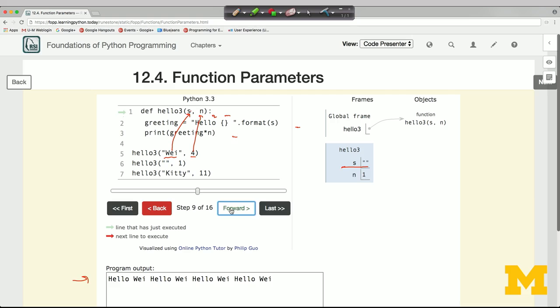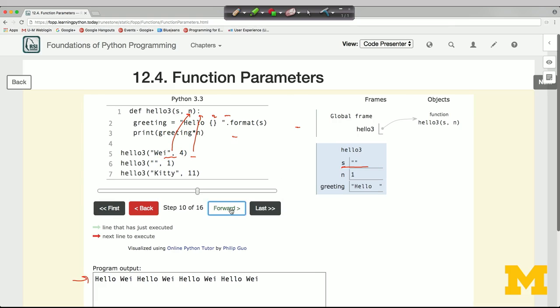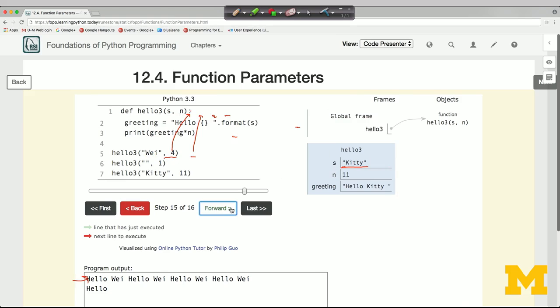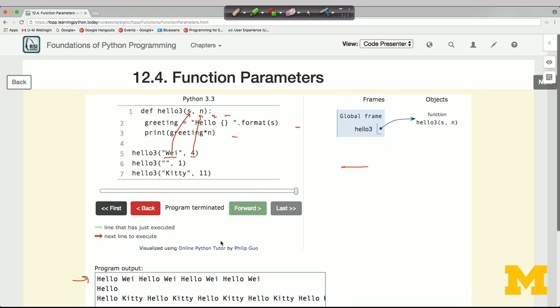So our greeting is just going to be hello with a couple of spaces. We're going to print that out one time, and it looks just like hello on the output because we can't see the spaces. And the last time we invoke this, we've got kitty and 11 as our two parameter values, our two inputs, and so we get hello kitty, hello kitty, hello kitty 11 times.